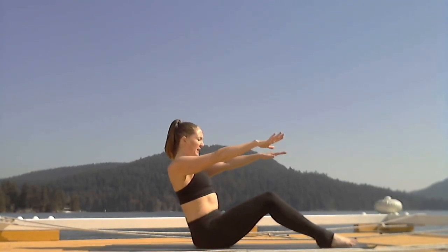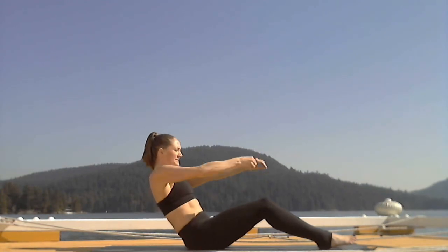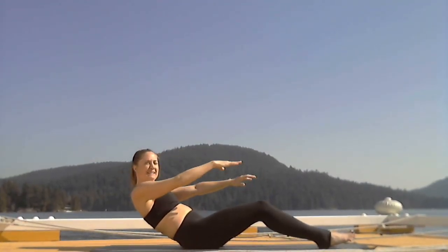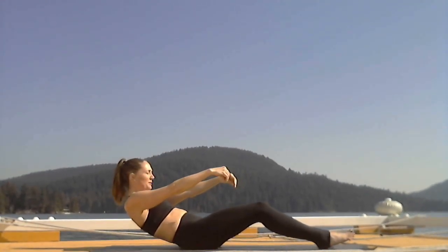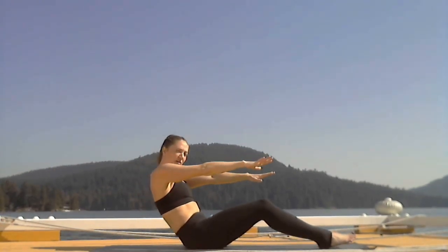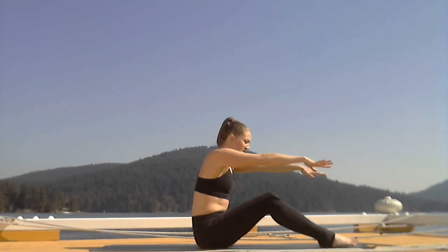Exhale, roll down. And as you roll down, don't let your body collapse. Keep that strength in through the belly. Almost like you're trying to keep your spine long as you do this. Maybe you go a little farther on this one. Breathe in here. And then exhale, you pull that belly in like you're diving over your belly button. Reach forward. Inhale, sit tall.